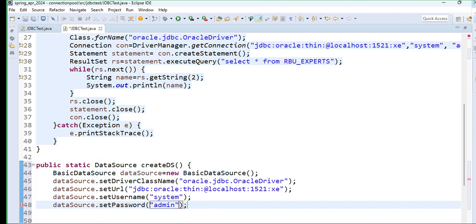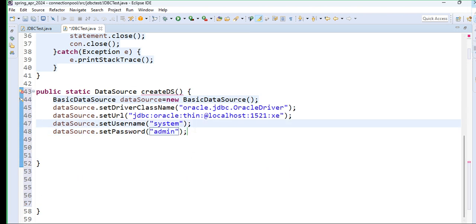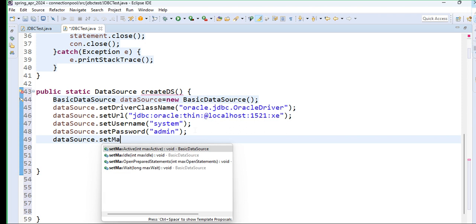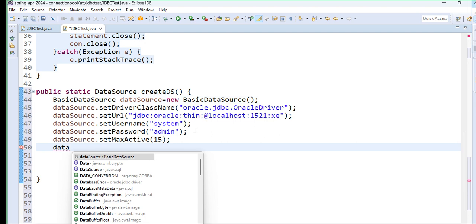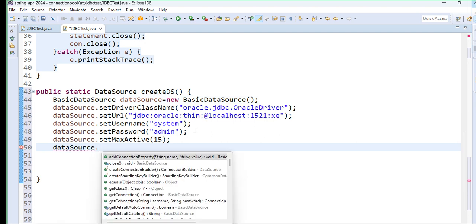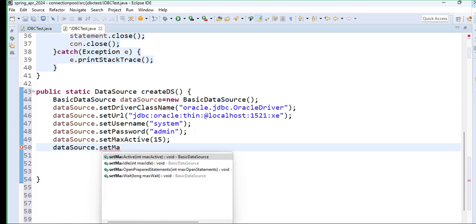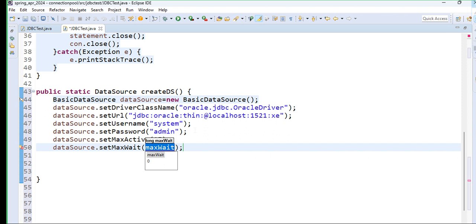Now along with your database credentials, driver name, URL, username, and password, you can ask how many maximum connections you want in your connection pool. So I want 15 connections. Let's put it. The data source can do one more great job, set max waiting time also. If connections are really busy, it can hold a user without producing an exception.